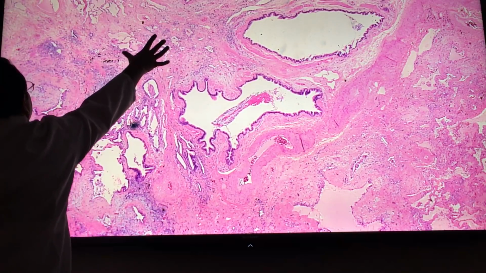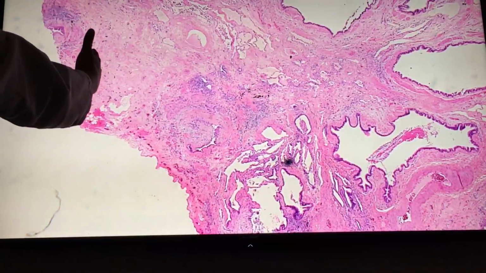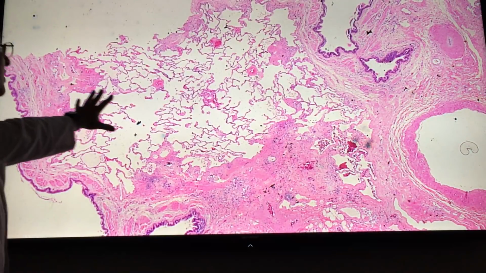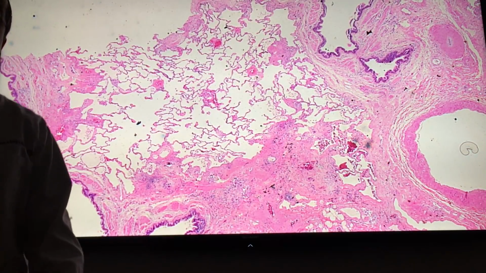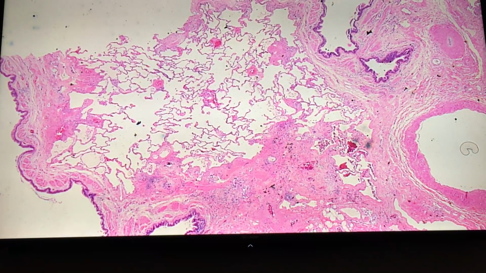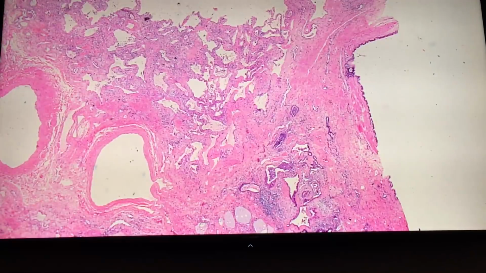There's architecture that's distorted here. There's no architecture up there, no architecture there. Now move it to the left a little. No, the other way. And show me that. You see, it goes to completely normal here. So that is the so-called patchwork heterogeneity. You get a patchwork, meaning they're completely normal, and go back to the scarred again, Aaron, to show them. And then you go to architecture that's distorted, and then go to the right. And then you might get areas that are more like NSIP-like and so forth.